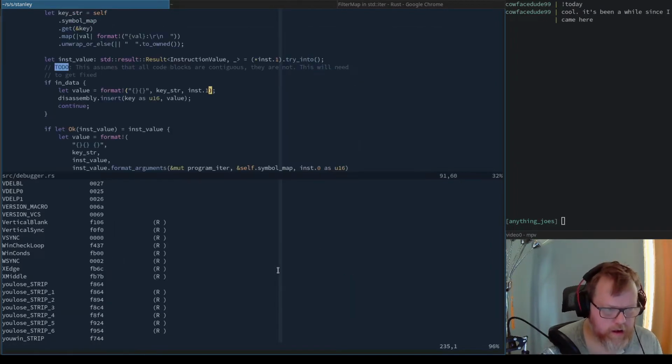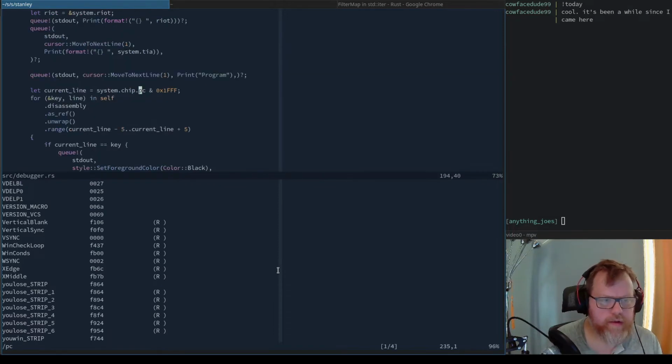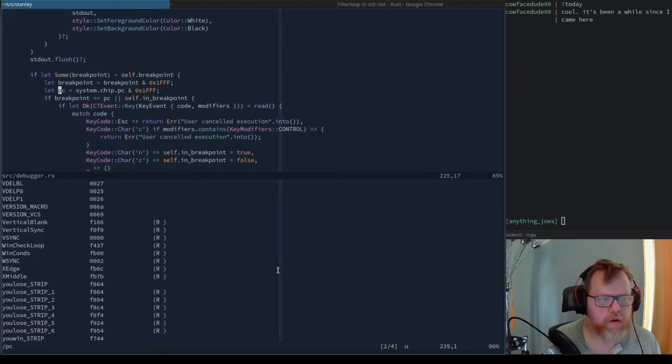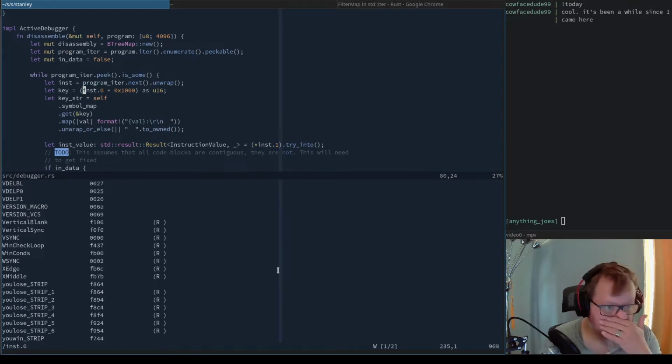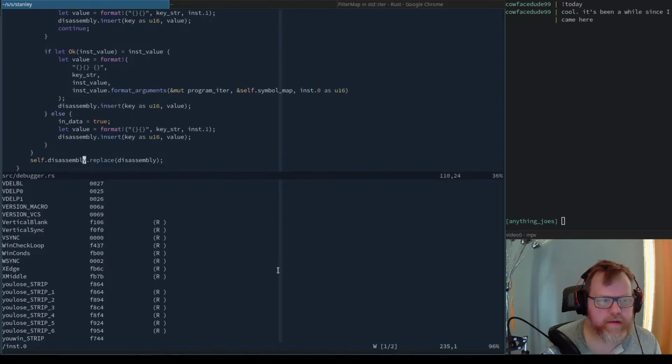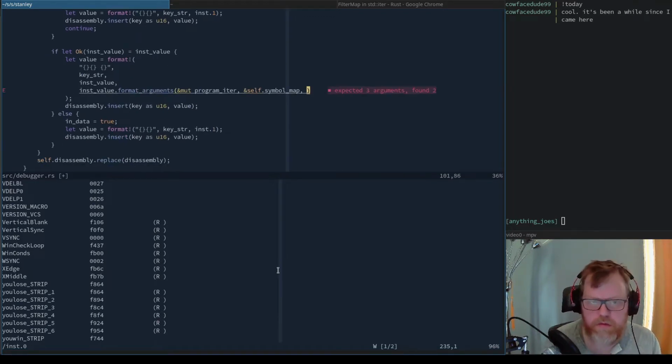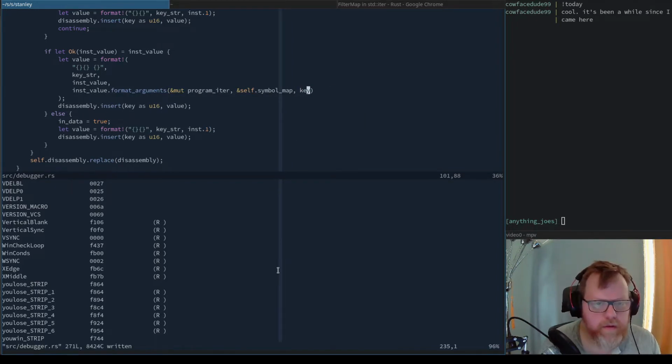So in the debugger, let's see. We pass this in. We actually need this, so it's key instead of dot 0, because it's counting from the beginning of the program.